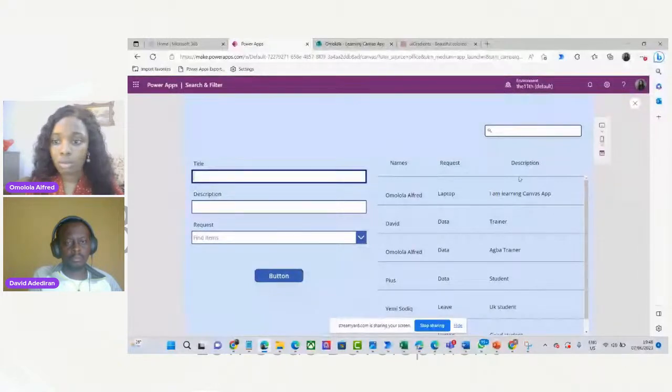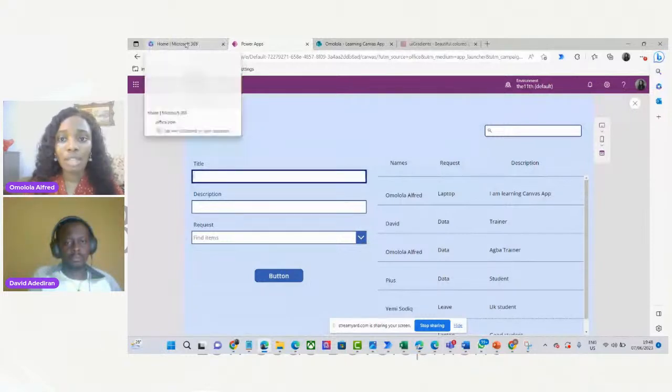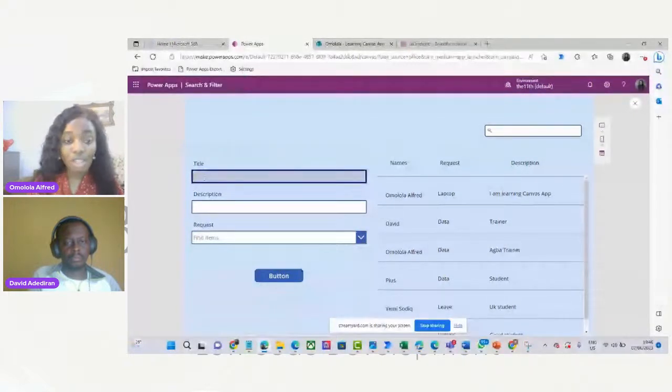Let's just see. Type in your name into the chat box so that I get your name and I put your name here. So today is my sister's birthday. I'm just going to type in Mokwelola Alfred.